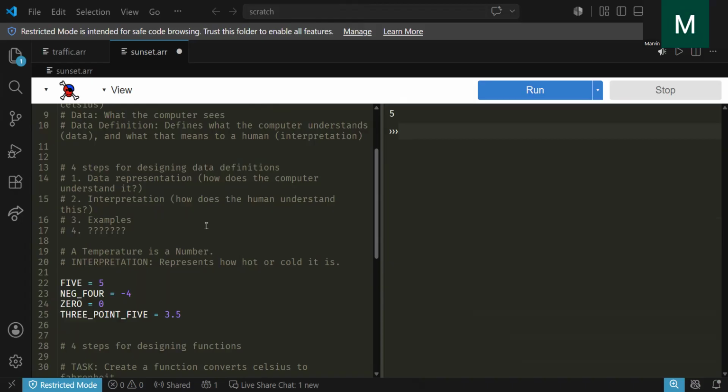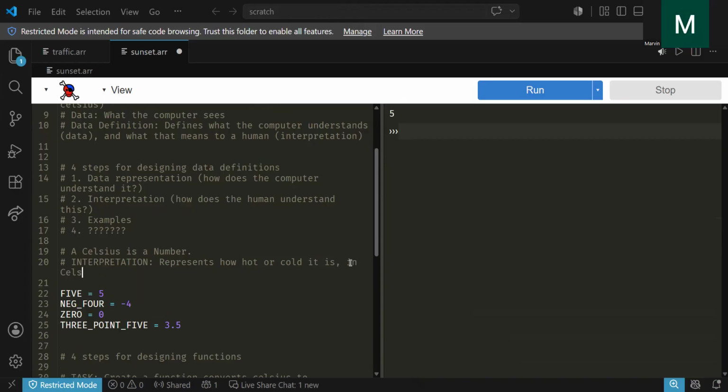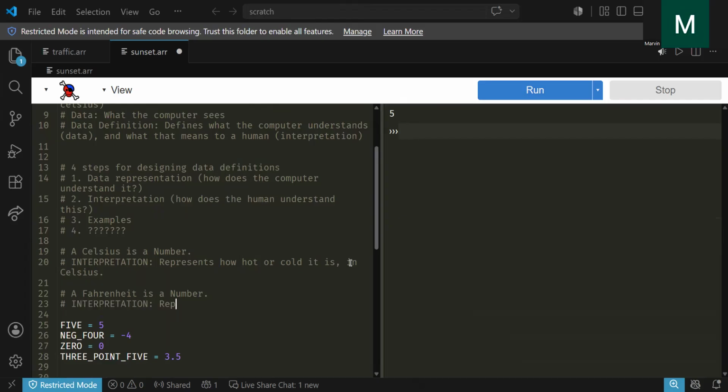You can argue either way. You can say let's specify it, let's not. It's really up to you as a programmer. Do you want to specify it? I am going to be more specific and call this Celsius. Okay, I'm going to do it. And this means I need another one for Fahrenheit. I think this is overkill. I wouldn't do this in a normal program, but since we're learning, I'm just going to do this.